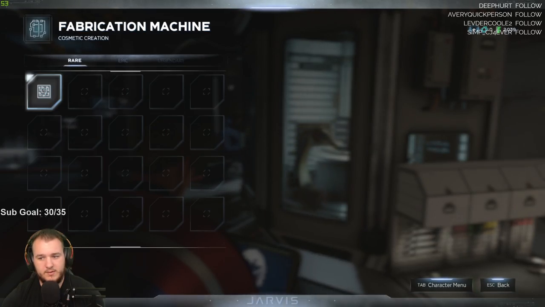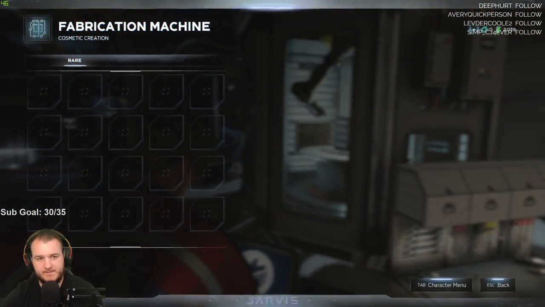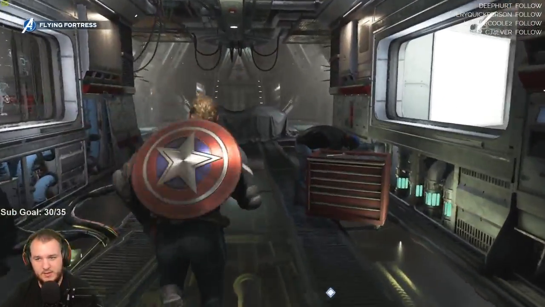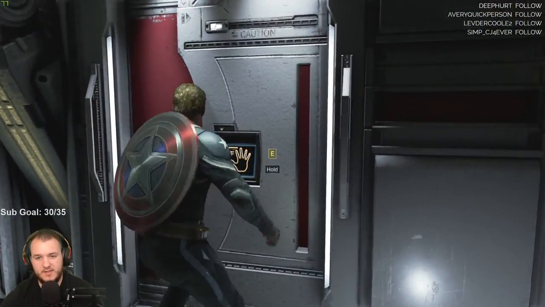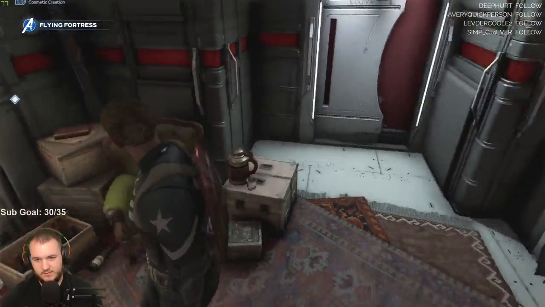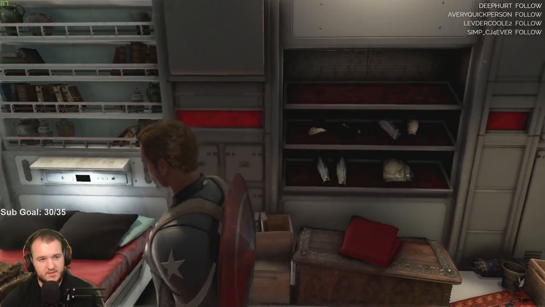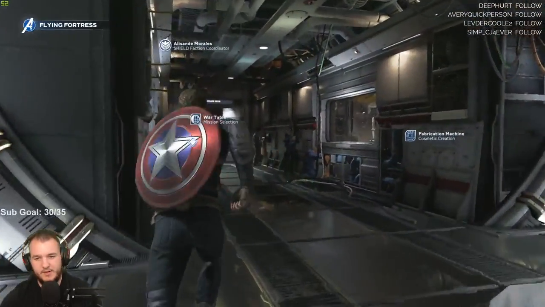Oh, we have a thing now. Oh no, we don't. It lied. Flying Fortress. Use the war table to start the next mission. Alright, we will in just a second here. Science Lab. Thor Odinson. I haven't been to his room yet. Oh, we saw that in that area. Just checking right here. Saw that in the beginning of the game. Okay, cool.